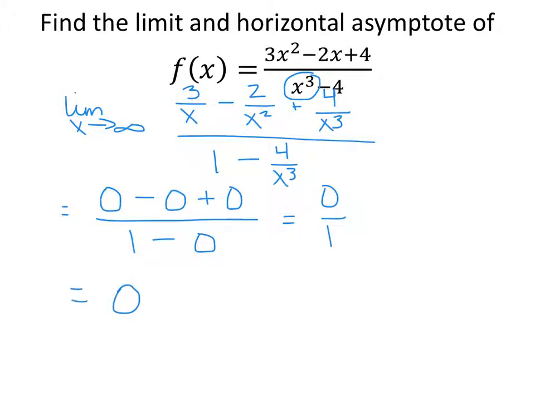So that means I have a horizontal asymptote at y equals 0 as I go off to the right. So the far right-hand side of the graph is approaching 0. As I look to the left, the same thing's going to happen. If I'm doing negative infinity, this is still going to be approaching 0, because 0 divided by a negative 1 is still going to equal 0.